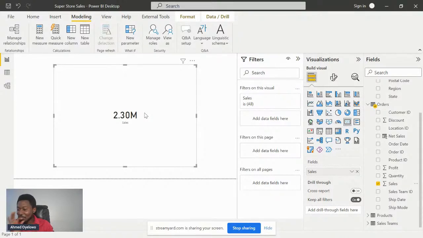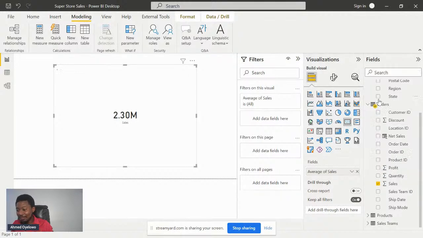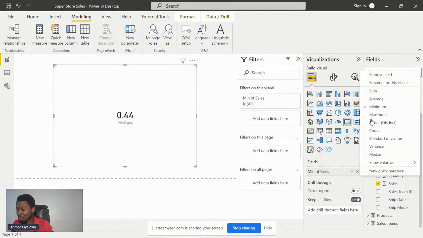Now, how do you see what this measure is? You don't get to see the measure in its written form. The highest you can see is what type of measure is working. So for example, is it a sum? Is it an average? If I come to my fields panel here, where I have my sales, I can do a right click on that sales, and I'm going to see that the sum measure is what is being ticked. Okay, I could change this to average, for example, right? I could do a right click again and change it to minimum, and so on and so forth. So let's just go back to sum.